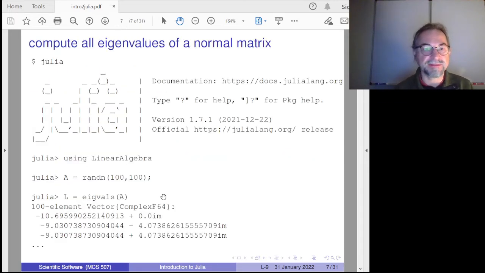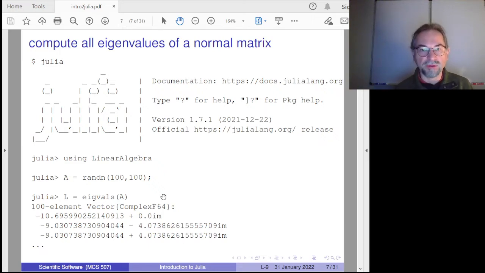So let's dive in. I'm still a terminal person, so I always try to do as much as possible on the terminal. The current version is 1.7. That's one thing I would like to indicate with this slide. The other thing is the built-in. Linear algebra is fundamental to scientific computing. It is built in. Python has NumPy, but that you have to install separately. Julia comes with linear algebra.